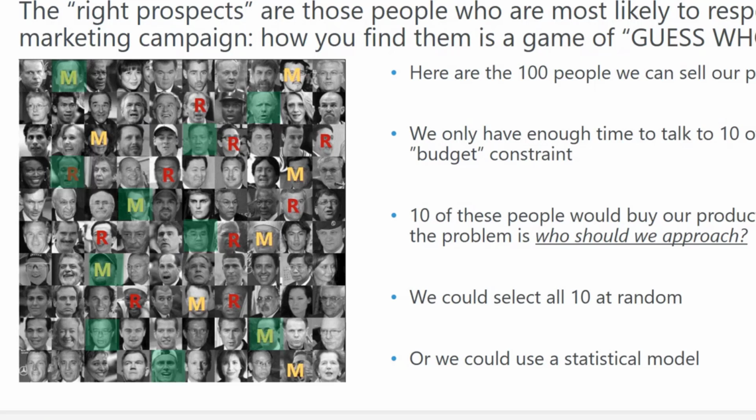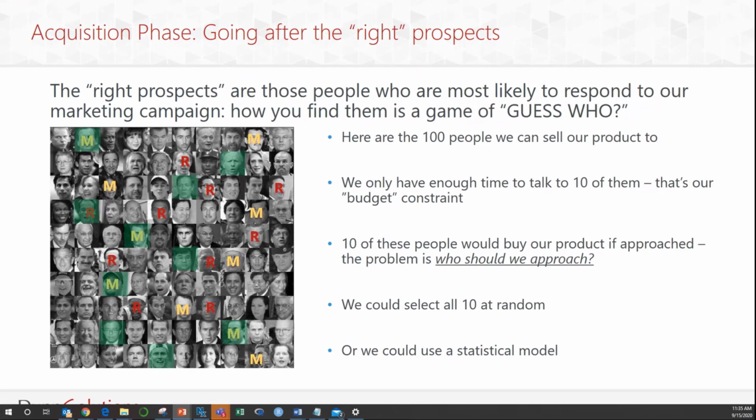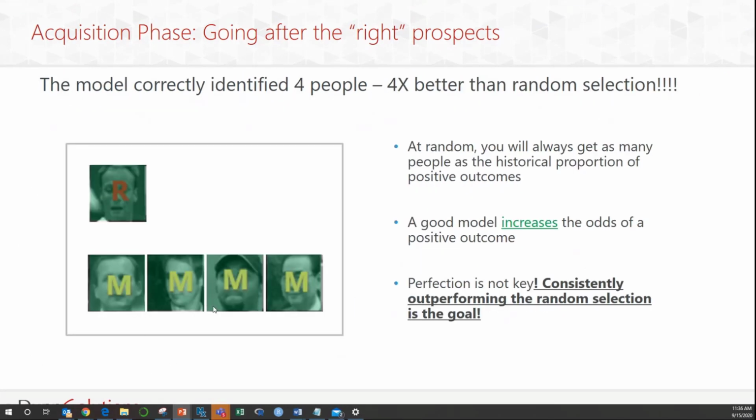And sometimes that's the way the clients think. But who says that we need accuracy? So here, what's really important: it is true that the model only identified 4 out of 10 possible buyers, but it's also true that the random methodology would have identified only one of them. So you did 4 times better using the model. And that's really what's important. As long as the model consistently outperforms your current methodology, and as long as the amount by which it outperforms it justifies the cost of development and maintenance, well, it's a no-brainer: you should use the model.